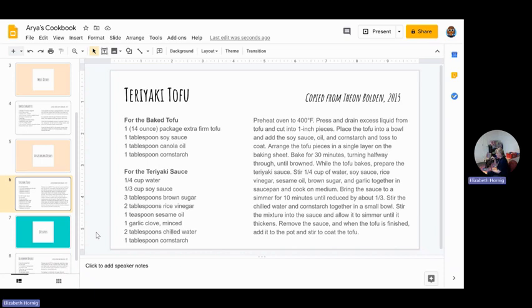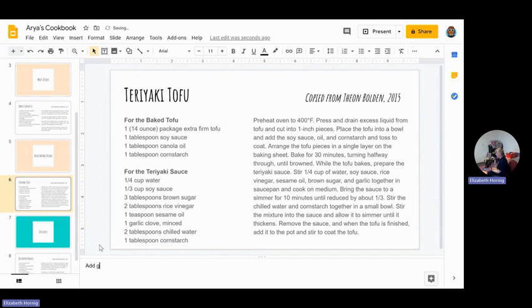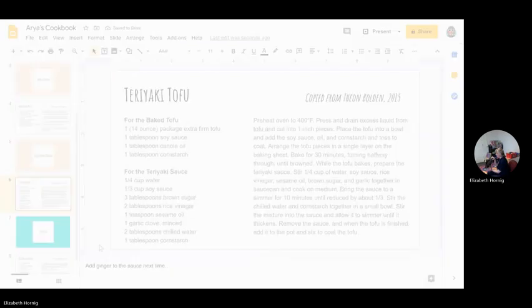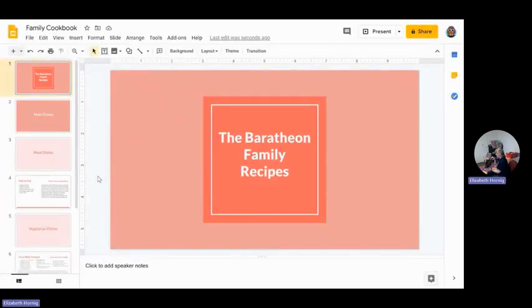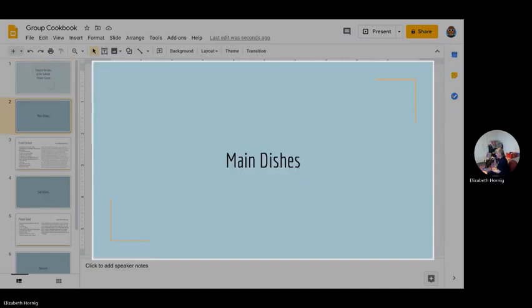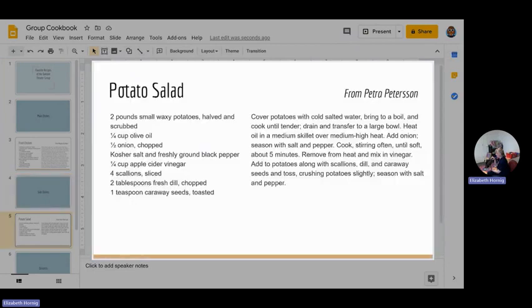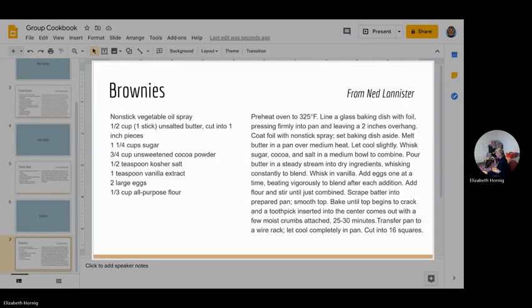When you try a recipe, take notes about what you liked or didn't like using the presentation's speaker notes section. If an ingredient needs to be added or removed, just make a note to remind yourself for the next time you make the recipe. Use your new skills to make cookbooks for different purposes. For example, you could collect your family's recipes, or help a class or other group make a shared cookbook. Create useful and unique cookbooks for all kinds of purposes to make meal preparation easy and fun.